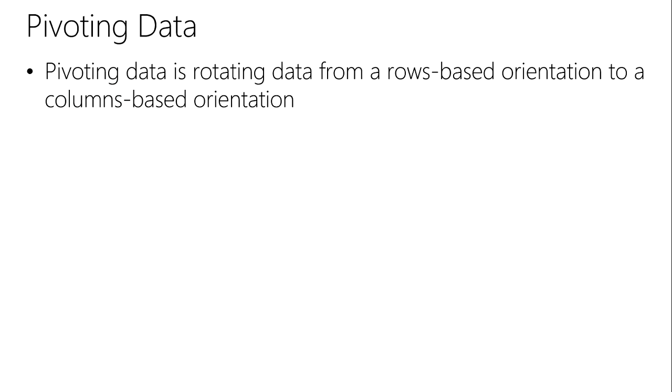We're going to look at another form of summarizing data, but this is slightly different. We're going to look at pivoting data. And as its name suggests, what we're doing is taking data from a row-based orientation where we've got rows of data that perhaps shows me each sale with its product category of what it is that we bought, and then I'm pivoting that to a column-based orientation where I can actually get totals of how many sales there were for that category, or how many sales there were for that product, or whatever it might be.